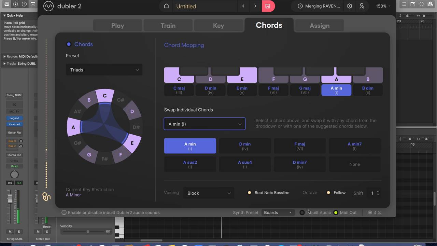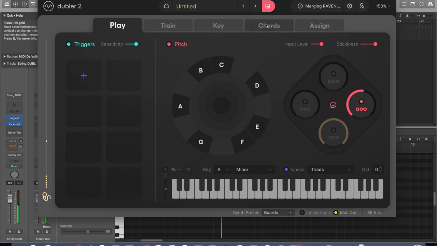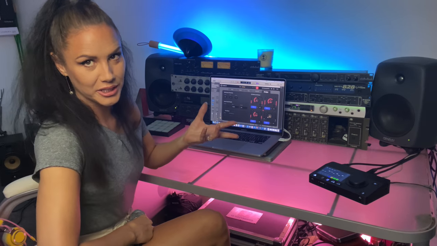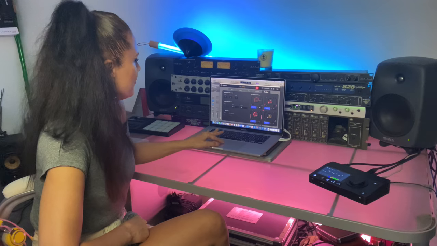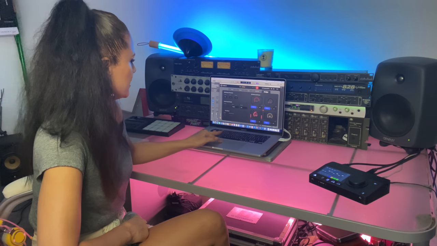And you can see now we've got all the chords in the key of A minor. Quick tip, you may suddenly have a little go like that and realise you can hear all kinds of strange sounds happening. That's because by default these CC dials, which we're going to look at later, are on, and we're just going to switch them off by pressing in the centre. We'll go through everything one by one. We'll be coming back to those. That's my favourite function of Dubler.